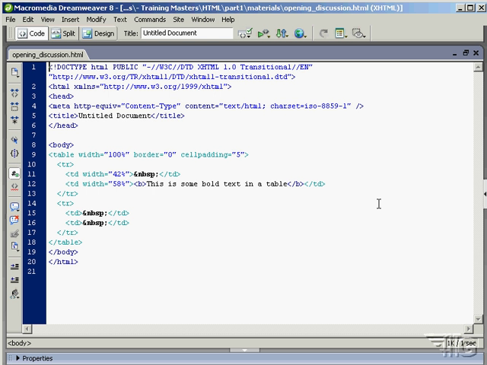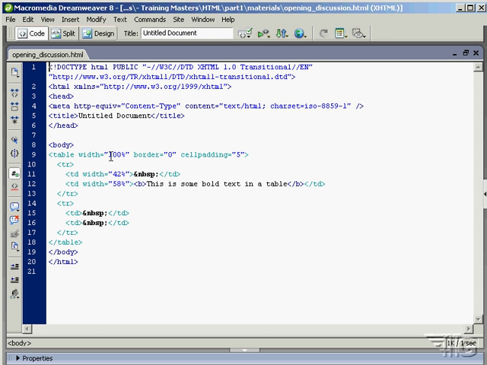This is a look at a few of the different programs that you could use to edit HTML in. First off, we're going to be looking here at Dreamweaver and show you a few of the things that Dreamweaver has that are advantageous. First off, notice that we have color coding in here for the different sections.